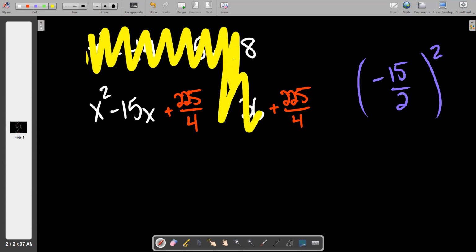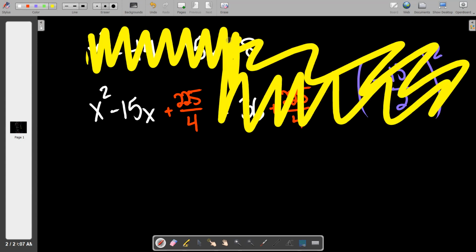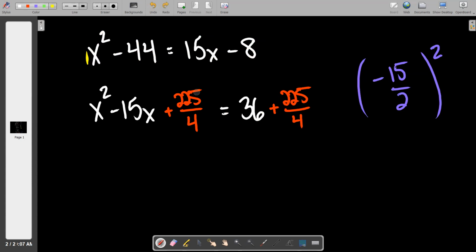Can you imagine when we remember how we started our year with like 6 weeks of factoring? Can you imagine how much anger there would have been if I put that on a test and said factor? We just generally don't go down that road. But as I've said like 19 times now, you don't even have to know how to factor to do this next step, right? I know exactly how to build it. I'm just going to put parentheses with a square outside. I am factoring without even knowing that I'm factoring.